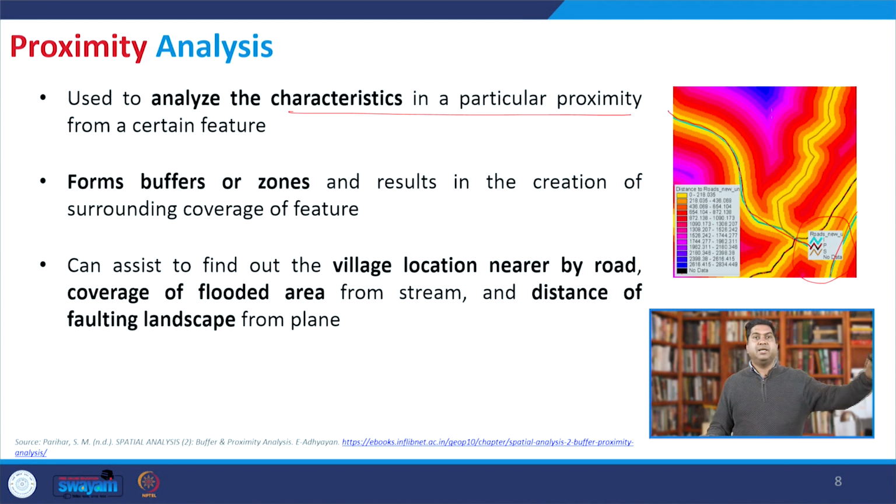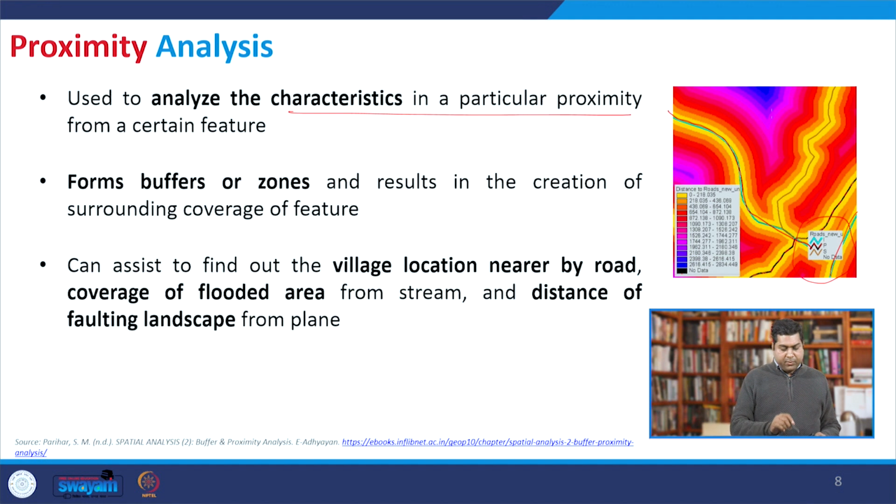Up to a certain kilometer I am happy to go, beyond that it will lose its attractiveness. Suppose I give you the example of a shopping mall. If it is close nearby, okay, but if it is away from my residential location, my home, after a certain distance probably it will lose that particular attraction from my side. So this is something you can say is the proximity.